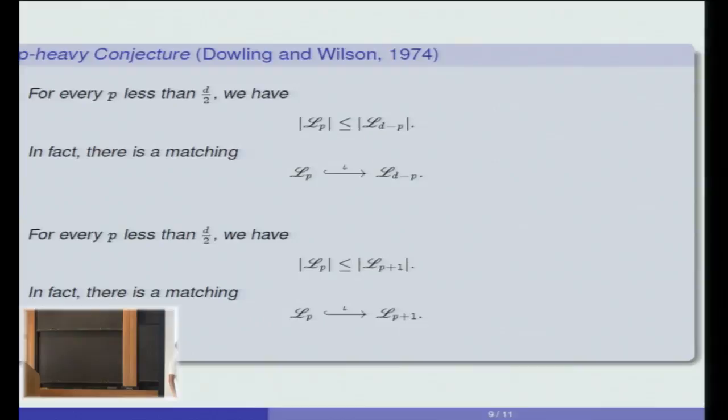Let's just concentrate on the second part. In the trivial case, where it corresponds to the simplex or the tetrahedron, your L would be the Boolean lattice. It says that the binomial coefficients increase up to the middle, and there is a matching witnessing them. But you will see that even in that trivial case, it's not exactly trivial to construct a matching of this form. They exist, but there is no way of constructing this matching while preserving the democracy between the points. You have to choose it in a fuzzy way, fixing an artificial ordering on the underlying set or something like that. Sometimes that's what happens, but oftentimes it indicates that there is some other structure you should look at. And our result says that this conjecture is true.